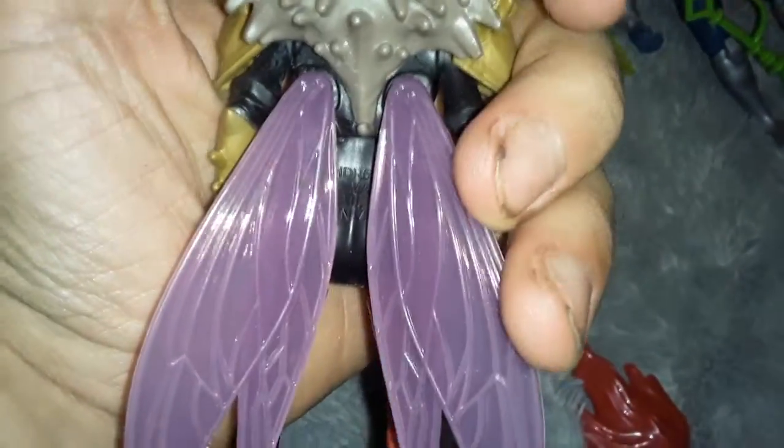Let's see. Oh, I like the wings. They remind me of the Sorceress wings. That shiny purple with some glitter in there. Looks nice. I like that they can fold behind her. That's cool. Maybe this should have been actual fur or something, because it really hinders her arms. She can't really move them a whole lot.